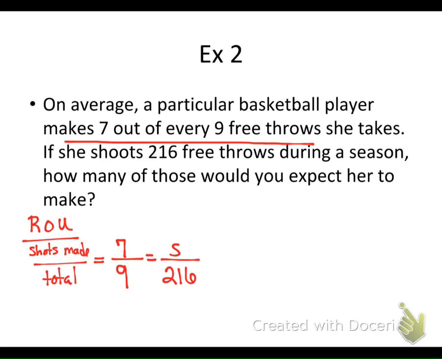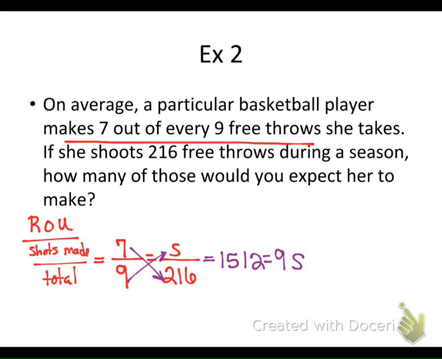Okay, solving a proportion, what do we do first? You have to multiply 7 and 216. 7 times 216. I don't have a calculator either. Y'all agree? Then what do you do? You gotta erase it. What if you 9S? Yeah, because you're going to just cross multiply 9 times S. Oh, my bad.